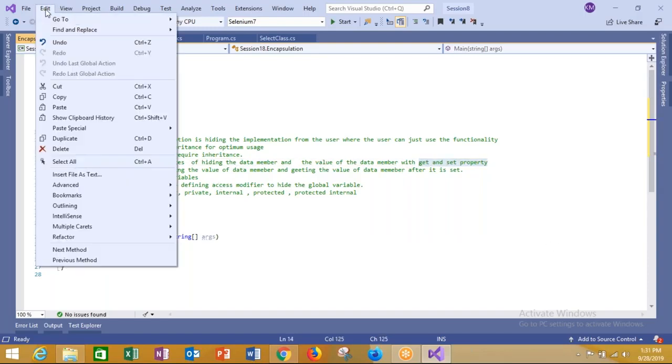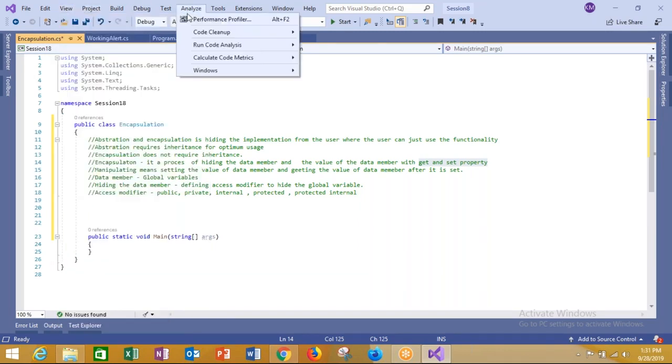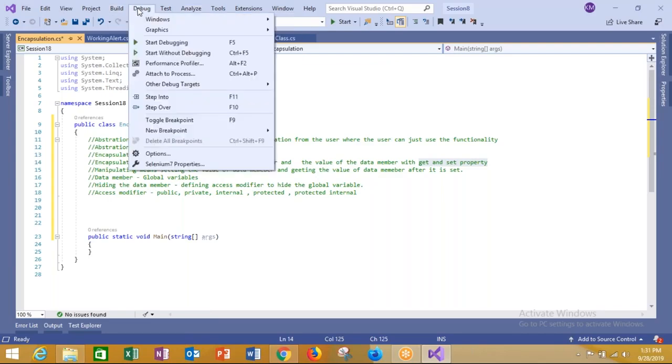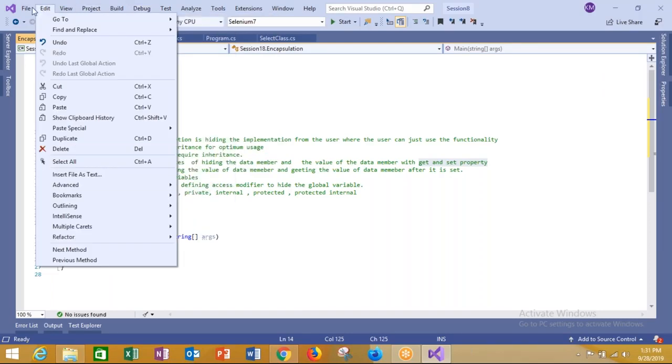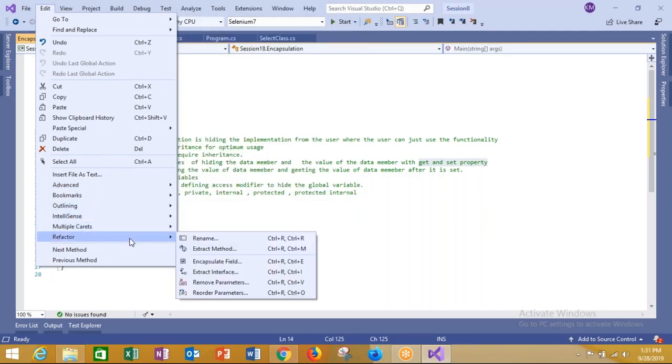So if you go to edit, what you need to do is use, I think the file does have edit, advanced, comment, upper lowercase, outlining, refactor.